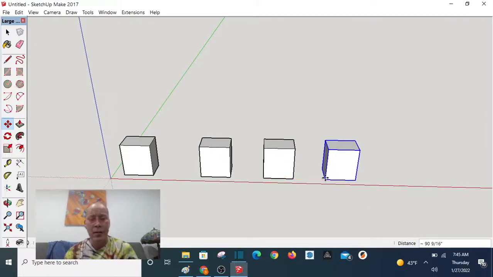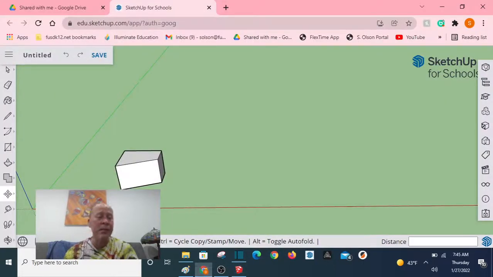That's interesting. If I put this there, I push the Control button. There's a plus symbol, and I'm willing to bet if I push it again, it's going to disappear. So basically, you can tell it, okay, I'm making a copy with the Control button, or I'm not making a copy by pushing the Control button again. Okay. We're going to revisit this in future videos because I need to move on.